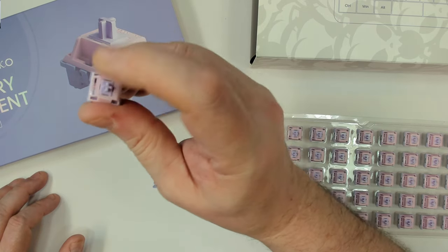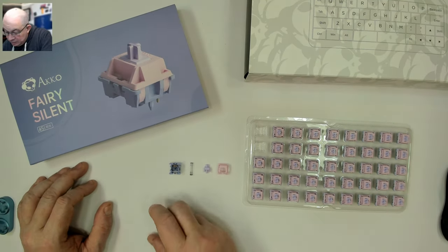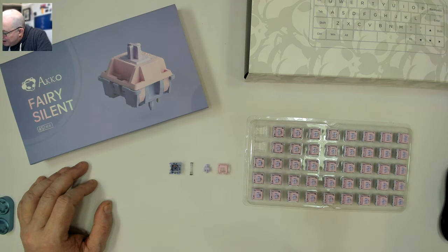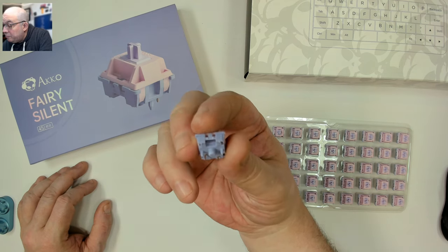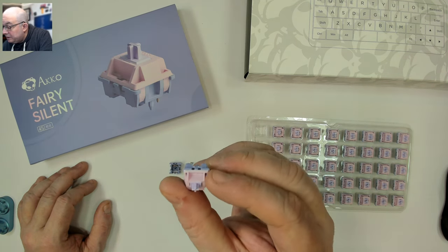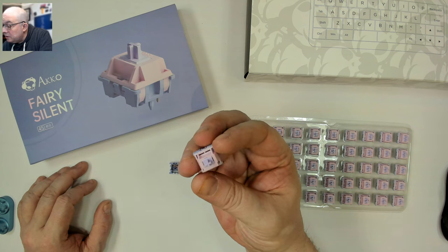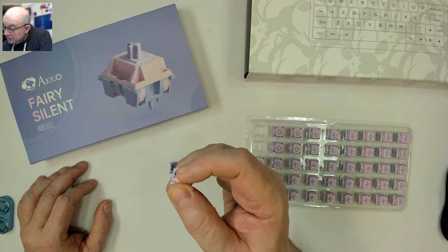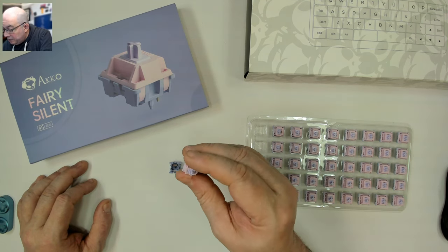This one, like the Boba, does not have that squishiness. Now, they do appear to come completely dry, but they only exhibit the most minor of spring ping, and I doubt that's even going to reverberate even if we put it on a steel board. Now, they are 5-pin, and they do have a window for the SMD LED. And they are actually badged north-facing. So, I'll have to check with Cherry keycaps if they have any interference. But I'm going to guess not, because I think that Akko's upgraded all of their tooling.